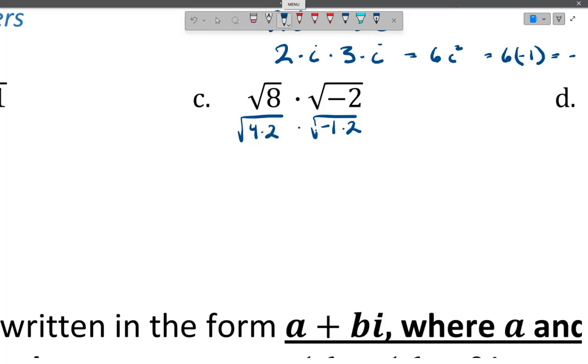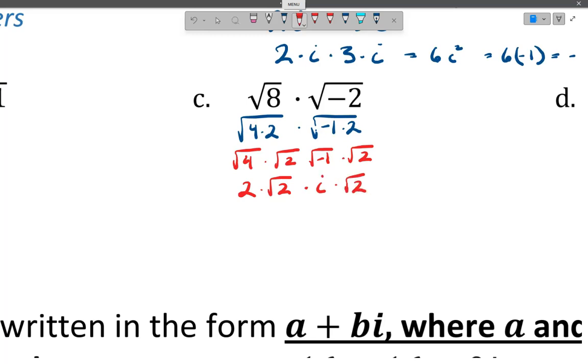Okay, so this is an important distinction that a lot of people are still missing in their math. When it's positive, we don't need to use negative. You don't need to use negative because it's not negative. Only when it's negative. Okay, can we square root 4? That gives us 2. So I have 2 times the square root of 2. Can I square root negative 1? I can now. What is it? It's i. The square root of negative 1 is i.